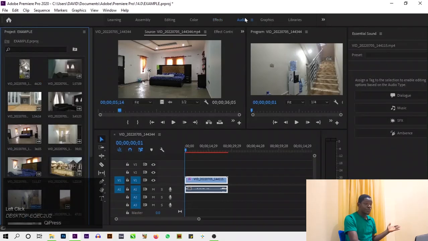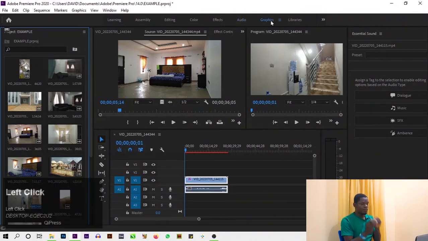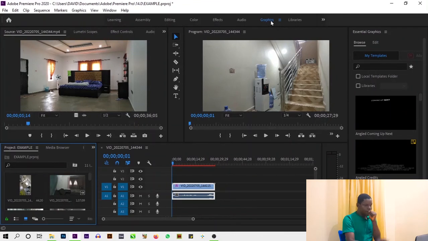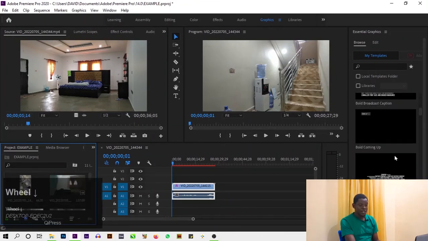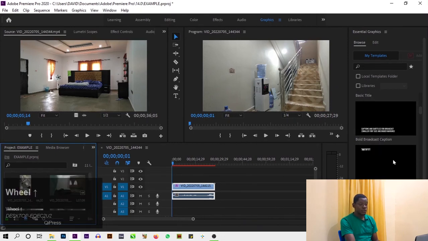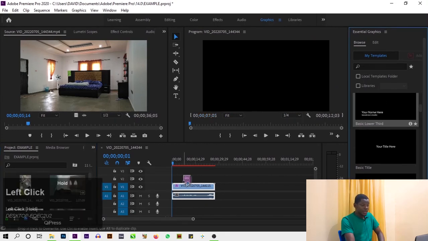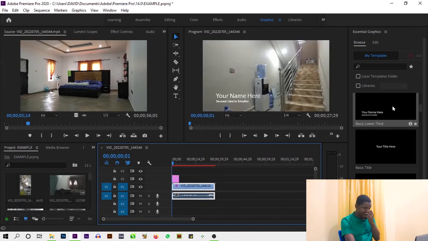Then you can also make edits to your audio here, the audio panel. And your graphics panel, you can also make graphics here. You can just add things here. You can drag them here and make edits here.